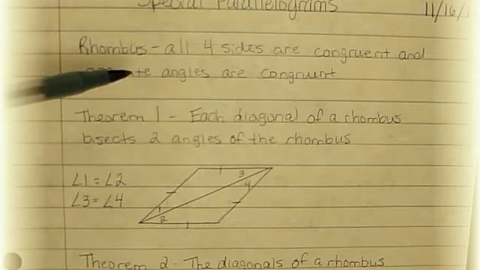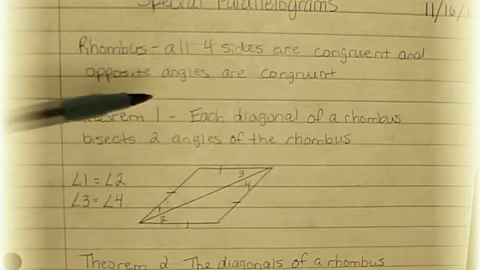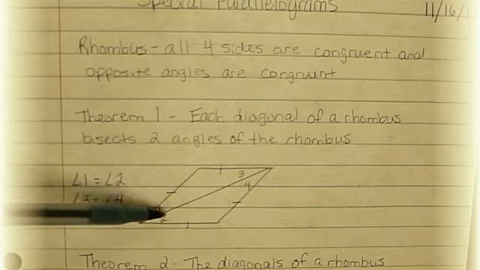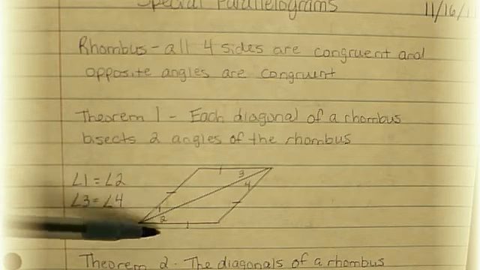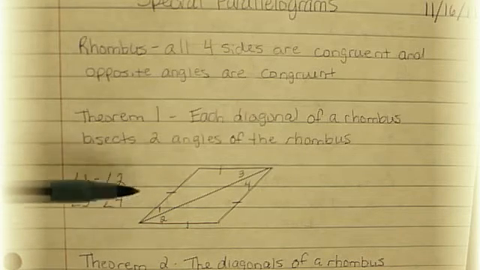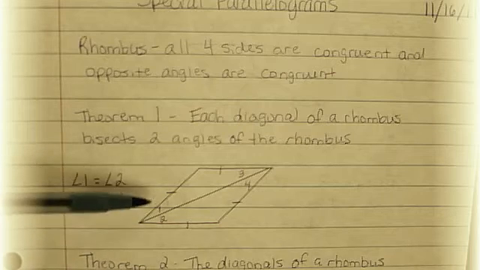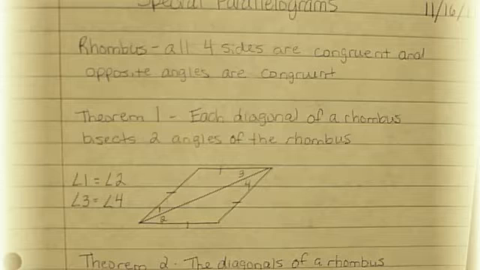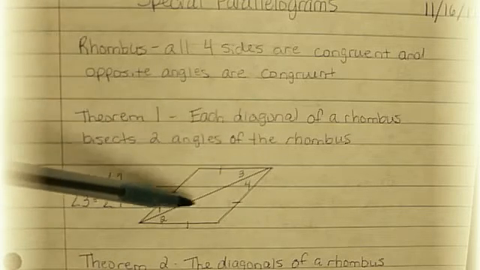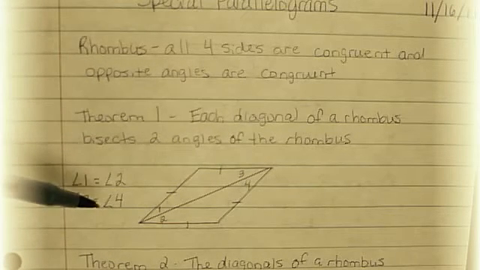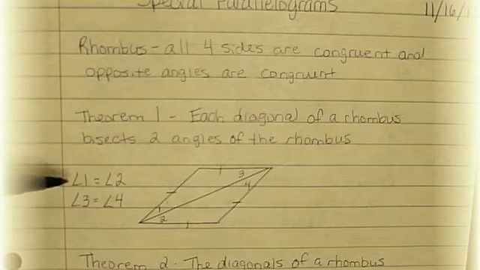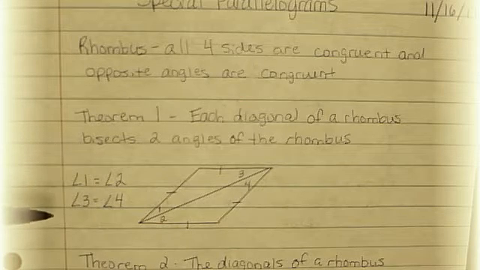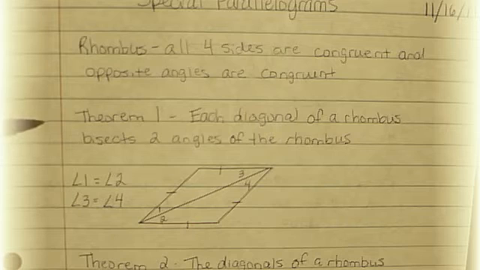Now we know, based on the definition up here, that opposite angles are congruent. So whatever the combination of 1 and 2 are here, let's say that angles 1 plus 2 equal 50 degrees. That means that angles 3 plus 4 would also equal 50. But when the diagonal is drawn here, it's bisecting it into half. So now angle 1 and 2 are equal, and angles 3 and 4 are equal to each other.